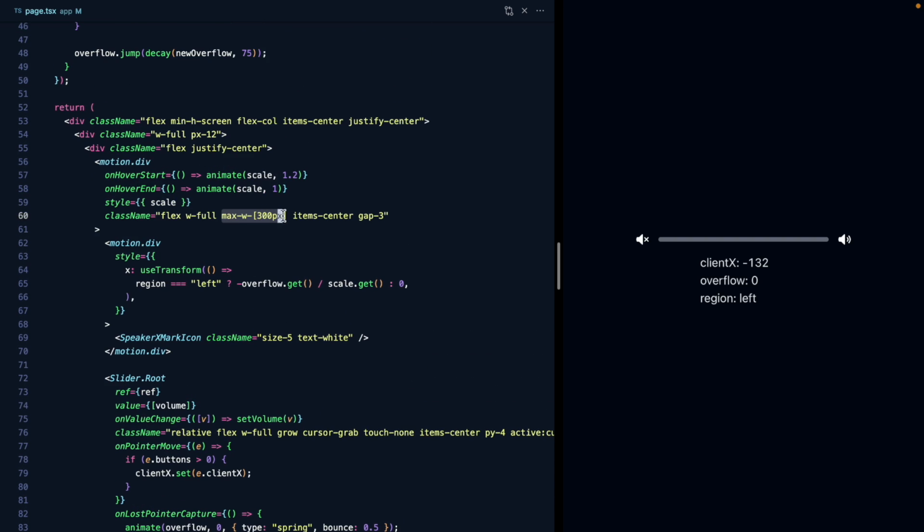Let's actually make this parent div here, where we scale, that has the hover and scale. And let's get rid of the max width so that it kind of takes up the whole space. I'm going to get rid of this padding as well. And let's control this by adding some padding here. So let's say padding X is 20, something like that. And now we can just kind of see when I let go, it stays scaled if my mouse is kind of along this. And this is just nice to kind of see everything working.